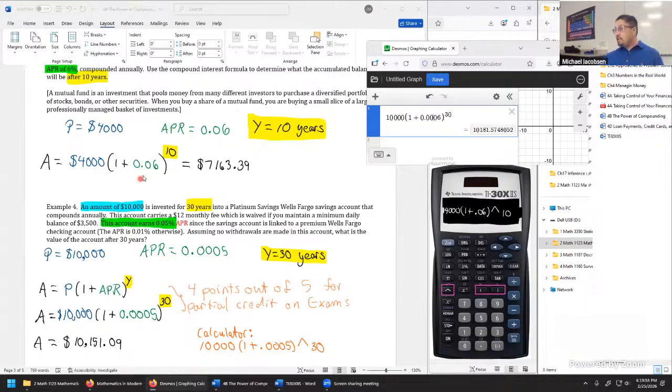You would delete and make it a 0.06, and now that's some real growth. We started with 10,000, we're at 57,434 and some change. So if the interest rate is just a little bit better, say 6%, and some situations can be even higher than that, although there's risk associated with it, suddenly after 30 years, that's a decent amount.